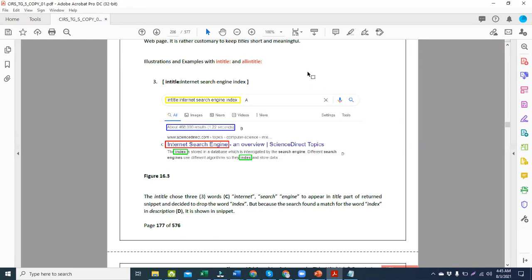But with all in title, we may not be able to put more than one instance of all in title. All in title becomes an absolute term where you don't want to use an or operator, because all in title means that everything after the colon sign that you have written as text has to be part of the returned results. Now, if we do in title and write these words, internet search engine index, the search would like to find all of these words if possible.